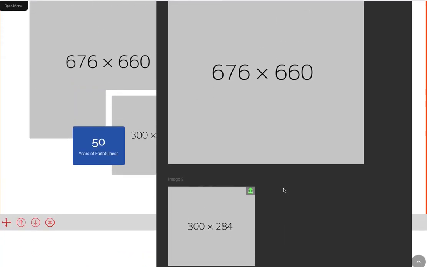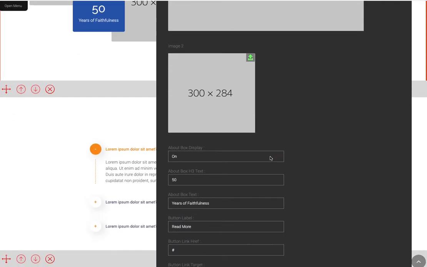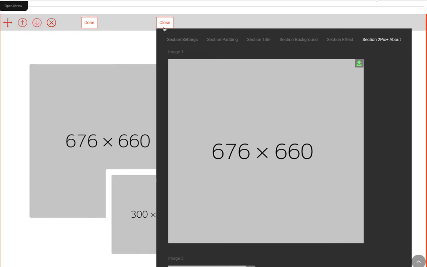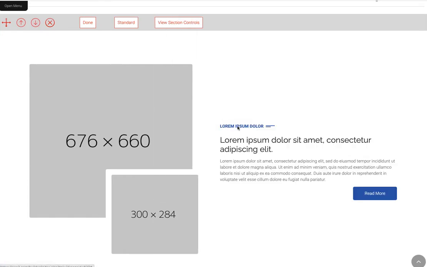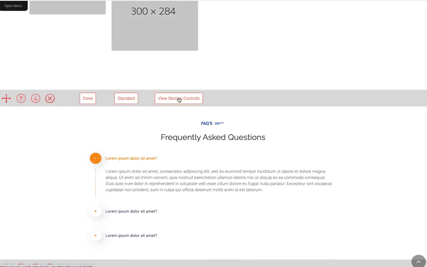And we've had it where you upload the photo and the software will automatically include this little white line space to break it up. You have this extra box to include some text, but if you choose not to have it, you can just turn it off, just like that. You can also choose to hide this title if you want. Go ahead and just edit your text here, and you can change the text and the link on your Read More button. The FAQ section works very similarly to our other one.